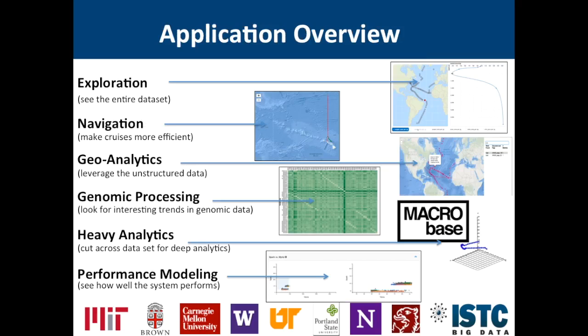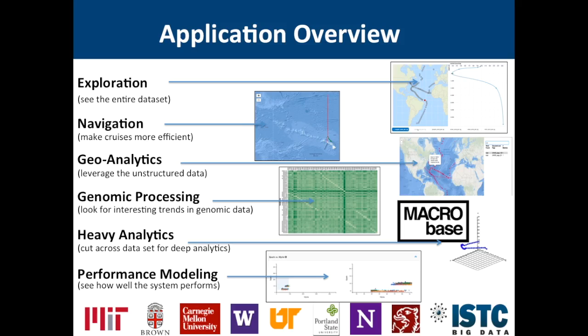In order to help address some of the challenges I mentioned earlier, we're developing a number of applications. The first application, exploration, is really designed to help people look at the entire dataset and understand what's going on very quickly and intuitively. Navigation is to help cruises become more efficient. So you might be able to optimize your cruise route based on prior knowledge of what type of water or what type of organisms you're looking for.